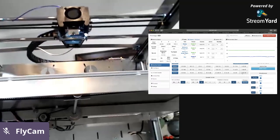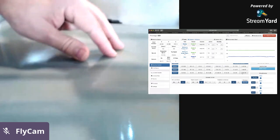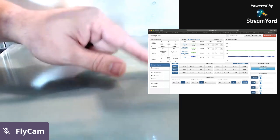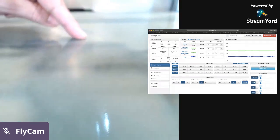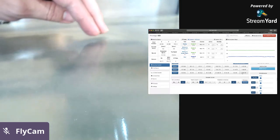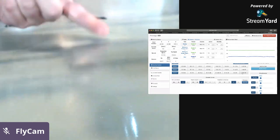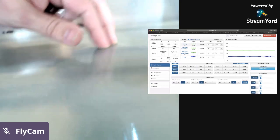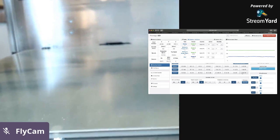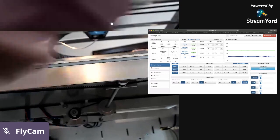It's unlocked, Sean. This might be the end of this testing today, because if I can't get accurate measurements here, I'm never going to get it right. No, if it's flexing like that. I can't even do the homing. Is it just me, or is that flex worse than the other side? It's the same material, and it bowed. I flipped it, it just bows the other way. Really? I see the bow, but the bow's both ways. No, the other side was just as bad. It seems like the bow is getting worse as it gets warmer.